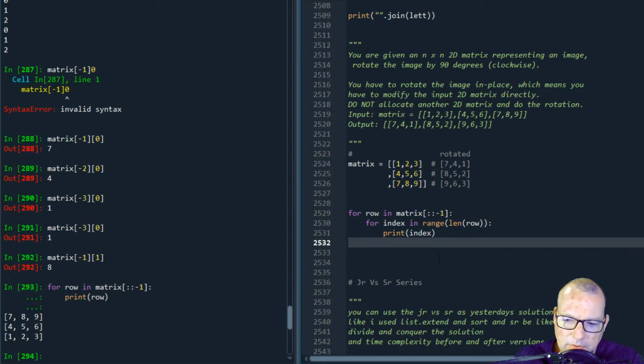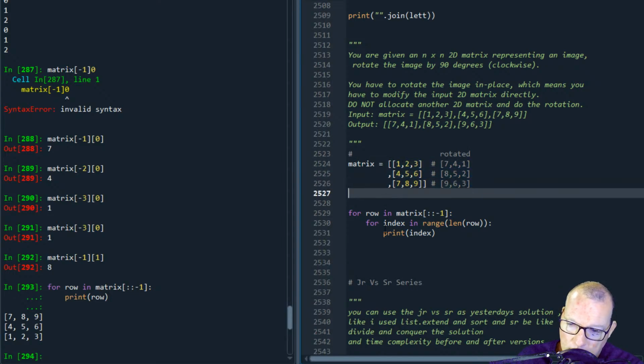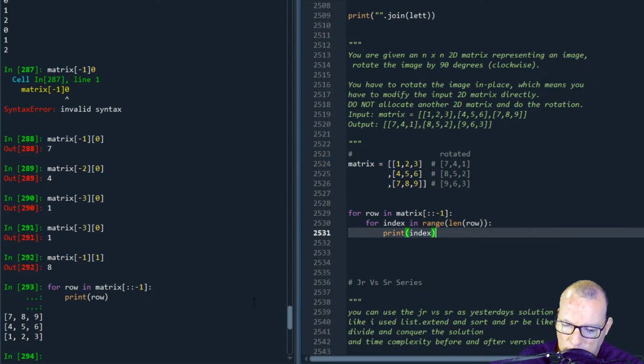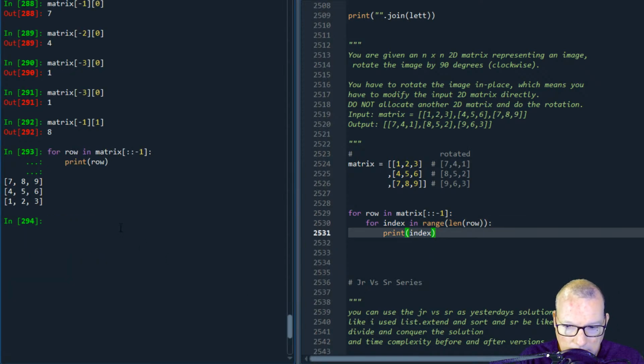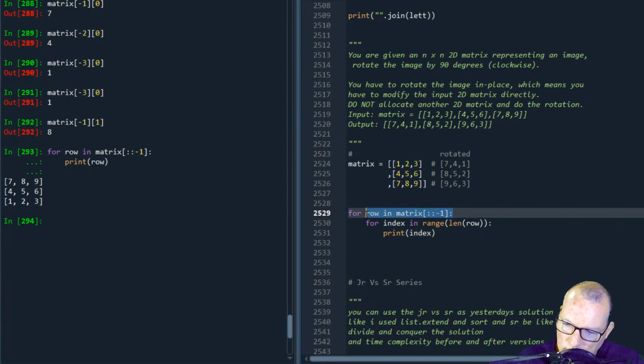We need to do something n times, right? But I don't need the index to change. So I have to do a counter. There has to be a way to not do a counter. There we go. Here we go. I got it.